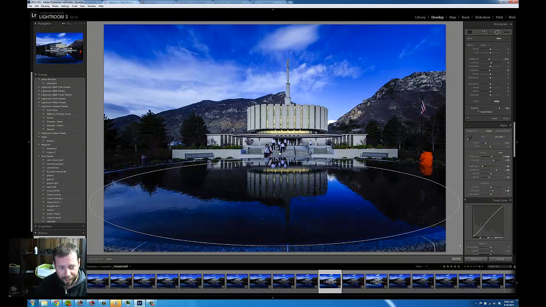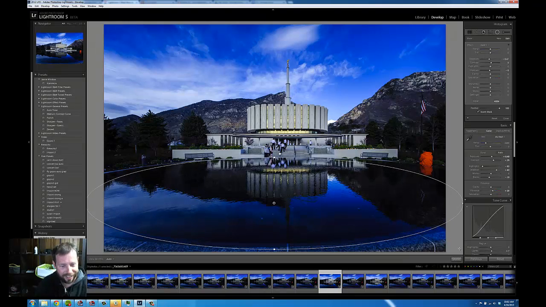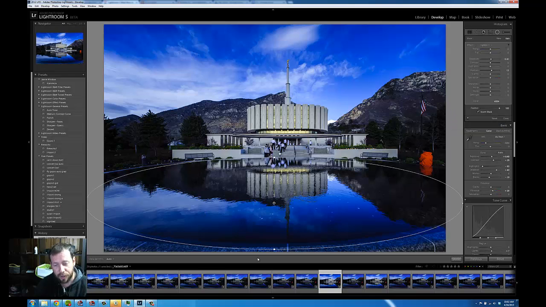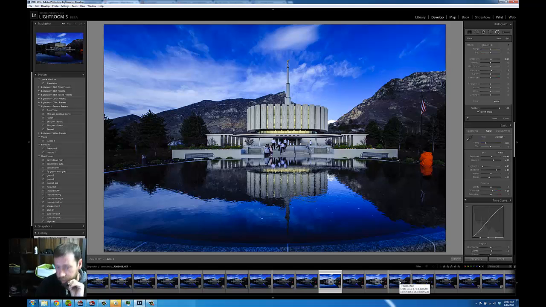Like I can mimic this circular area like this, and then do my preset for lightning. So that was pretty cool. So I'm going to use this feature a decent amount. I'm going to use the upright feature whenever I come in with pictures that have that problem, especially building stuff.